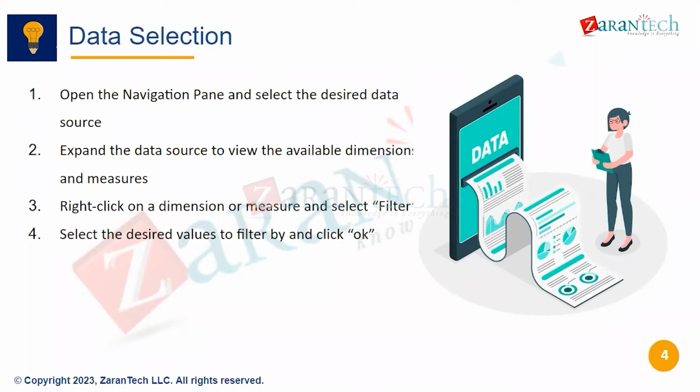There is filter by member and filter by range. These are the two options. Member means you can choose individual members of the dimension, and range means you can put a range of values to apply the filter. You can also filter in the hierarchy. Normally you have different nodes, so at the node level also you can filter. Yes, a hierarchy filter is also possible.